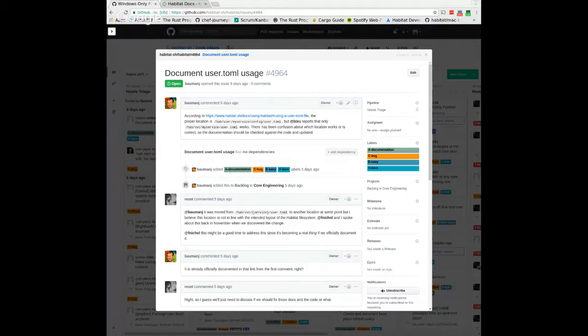So this was the case where if you put your user.toml in the old location, the hab service, my service user.toml, the current experience is that it will get picked up, but it won't be watched, and you'll see a deprecation warning. If you stick it in the correct location, it just works. But I only found that out after spending an insane amount of time poring over the code. And then I discovered that you'd had exactly the same experience. And you and I both said it is our reason for existence to get this documented properly. And then I promptly didn't continue to exist.